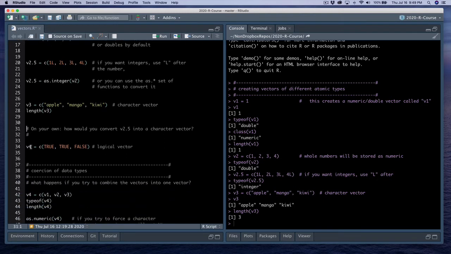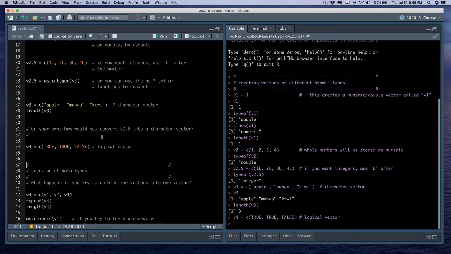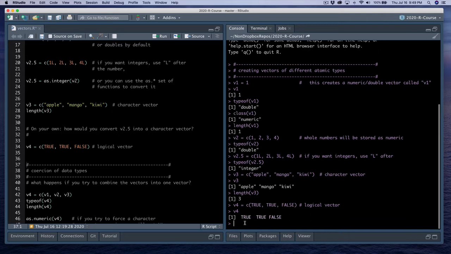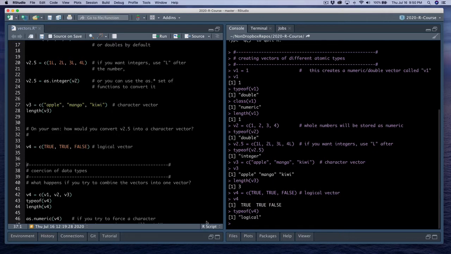And then our last type of atomic vector is going to be a logical, and logical vectors only take 2 values, TRUE or FALSE. So if we create this, we get those back, and typeof v4 should be logical.